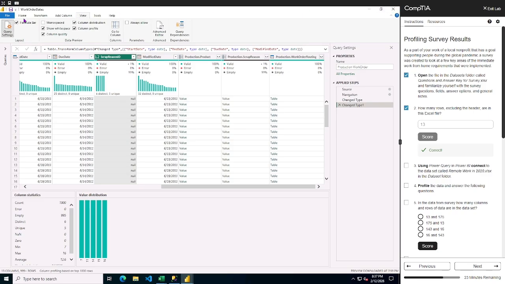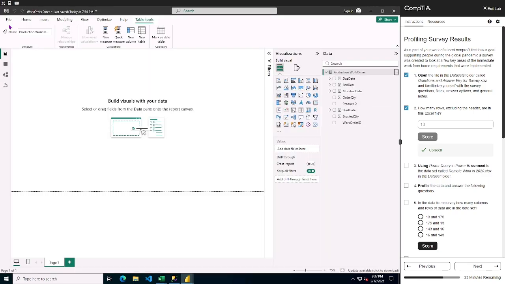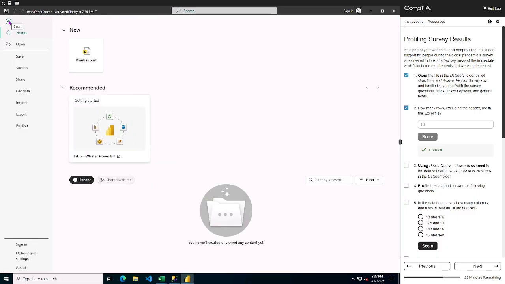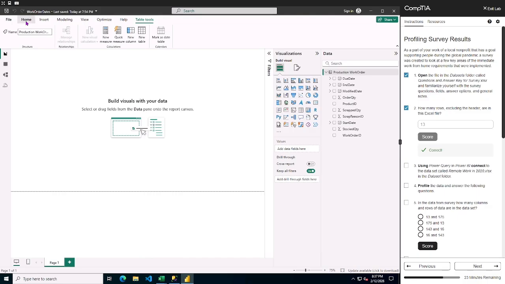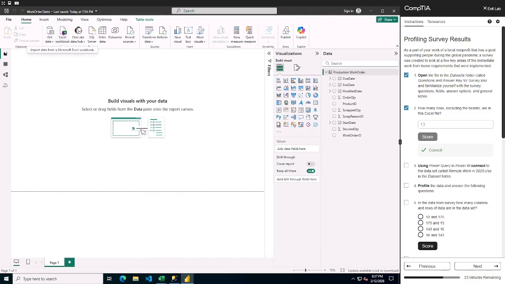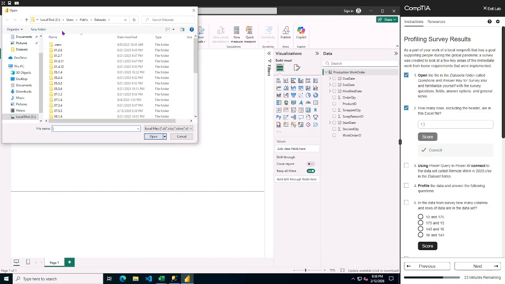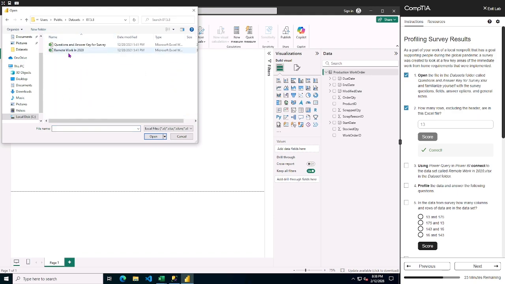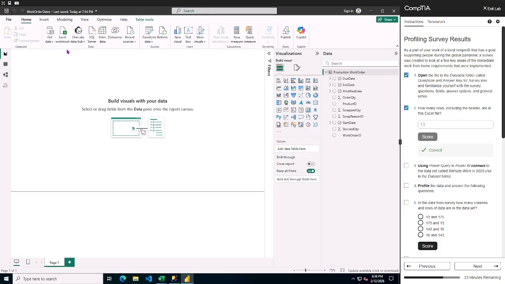And we will, this is our old one, we'll just close and load. And then we're going to connect to a totally different, we'll connect to a new workbook here. So Excel workbook in the 7.5.3 and the remote work in 2020.